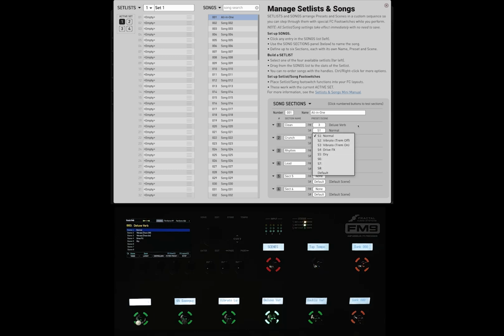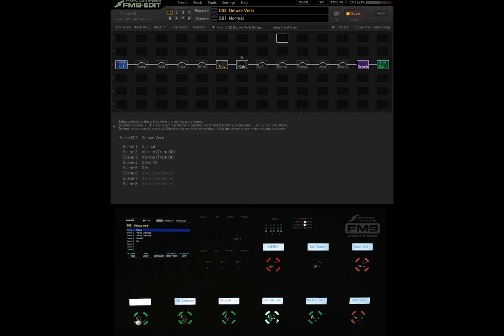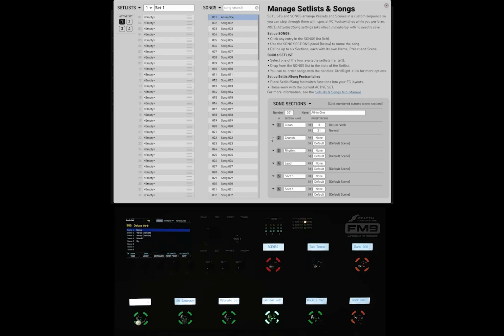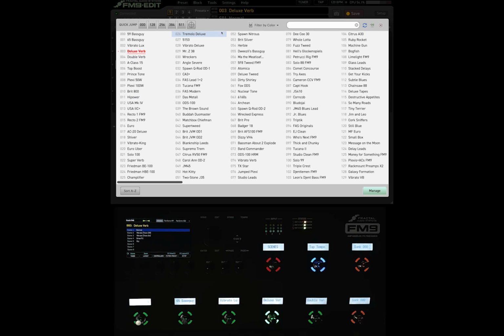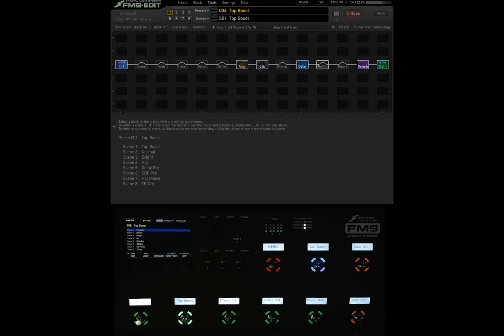So this is also a great way, as you're grabbing different sounds from different presets, to try a bunch of different scenes in each preset, and you can kind of audition between a clean and a crunch sound. So the next sound that we want is maybe a crunch sound. And to me, I generally will pick some type of Vox or some type of overdriven Fender type sound. So in this case, let's just pick the top boost, and let's say one of these scenes is going to be our crunch sound. So for example, maybe the hot might be a way to go.